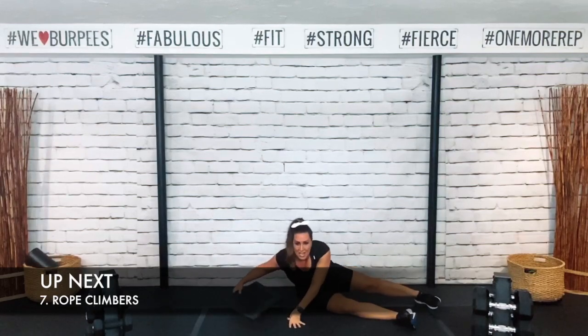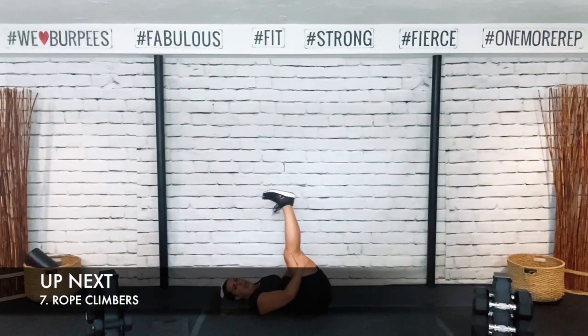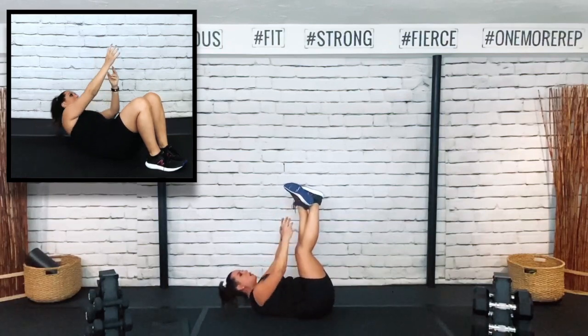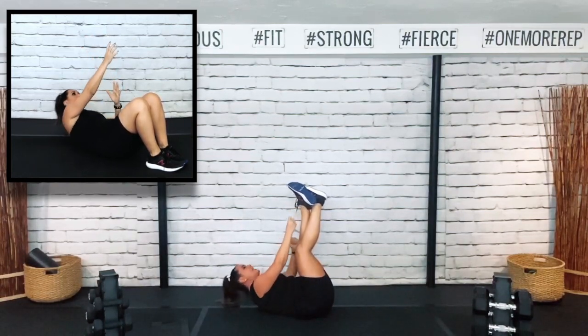Amazing, guys. All right. We are doing rope climbers. So I want your legs up, your feet crossed. And we're going to reach back and forth. Pretend like your feet are that rope. And you're pulling yourself up. You're rocking back and forth. Chin is off your chest. You're thinking about getting those shoulder blades up off the ground.